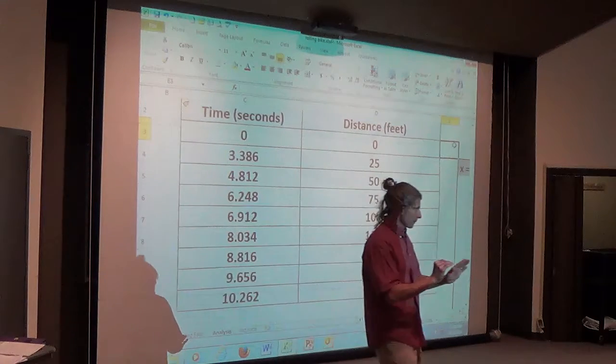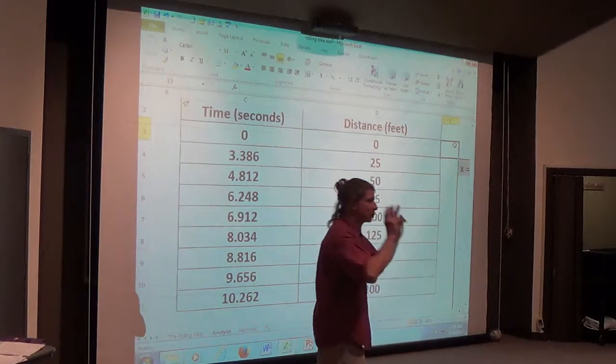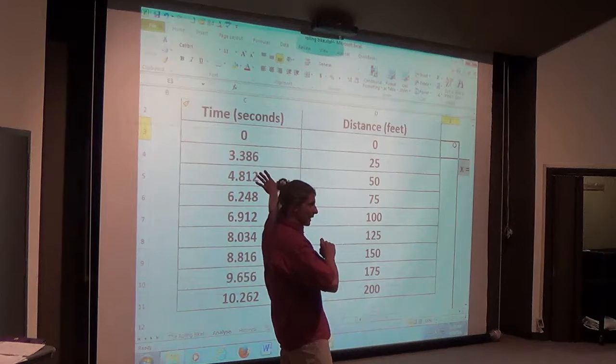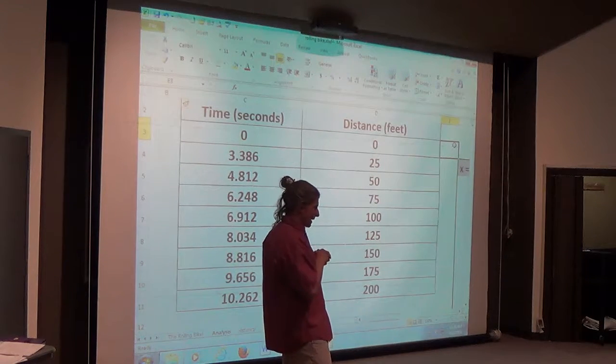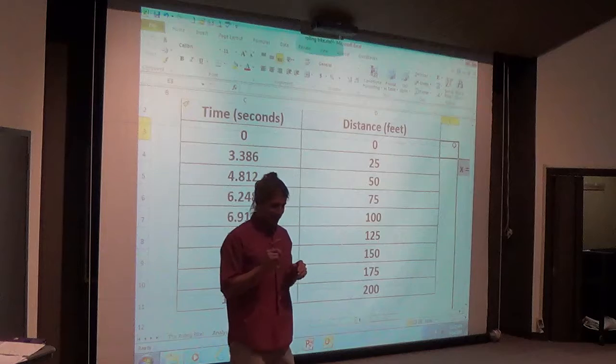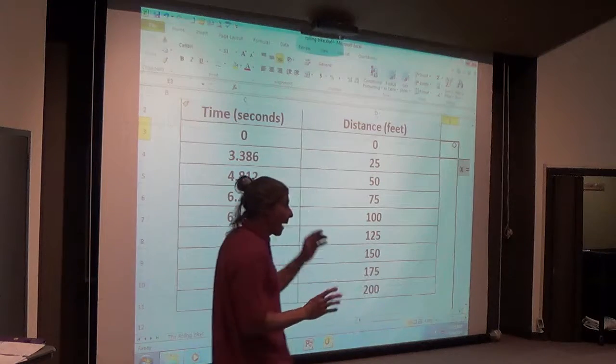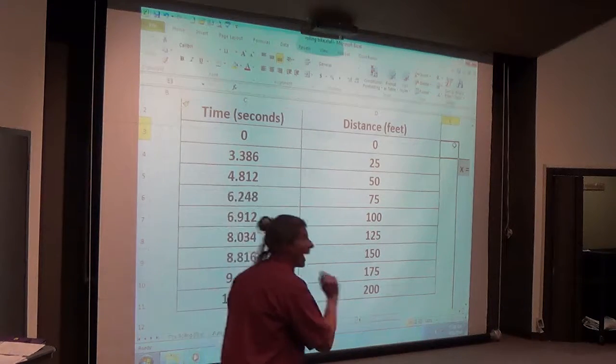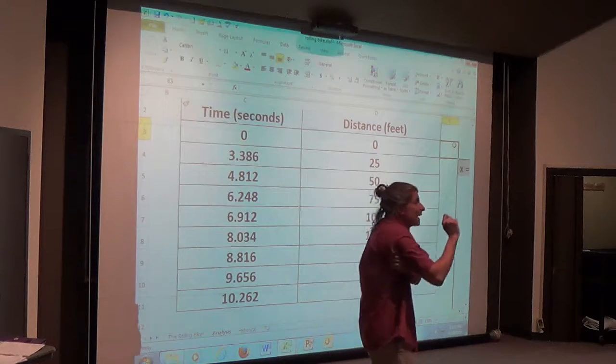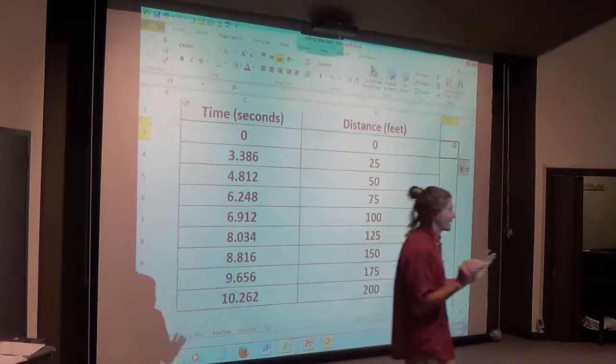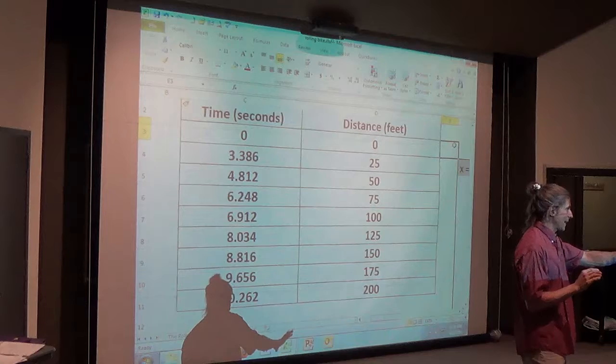It's a little noisy. But generally, it took me longer to cover 25 feet in the beginning than it did at the end. That doesn't sound linear to me, does it? It might be parabolic. I want to look at it, though. The rise and the run are not constant anymore, are they? No, they're not constant anymore.